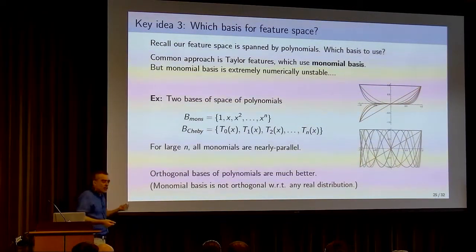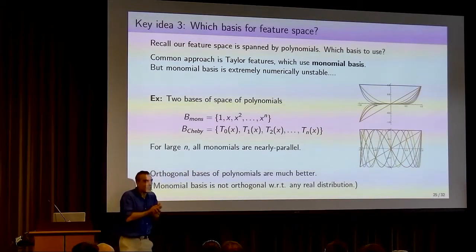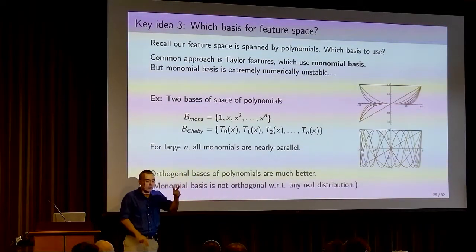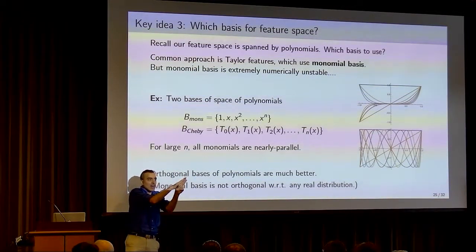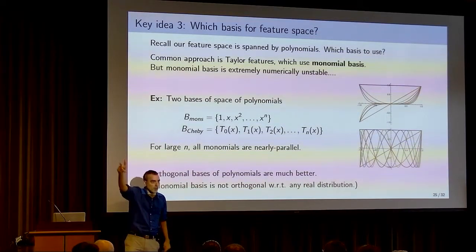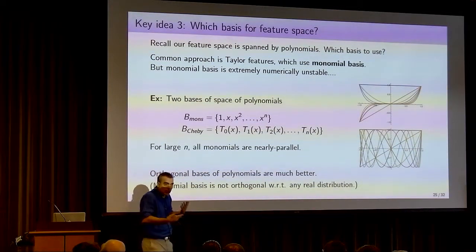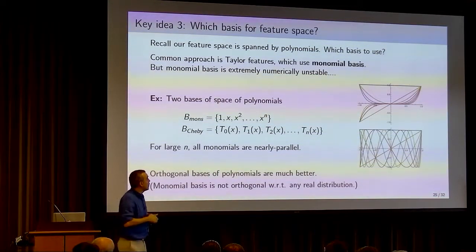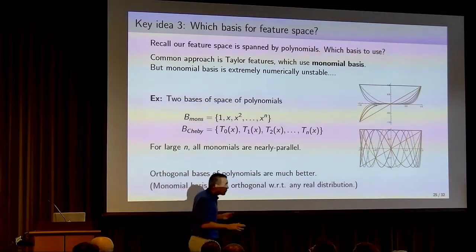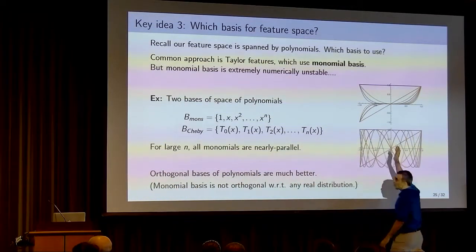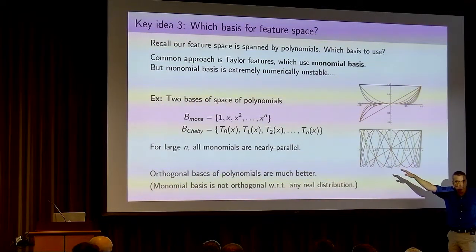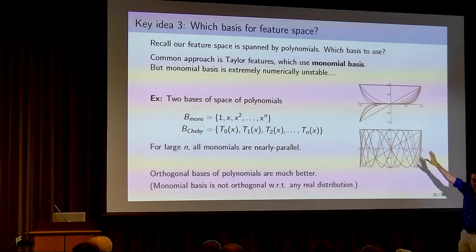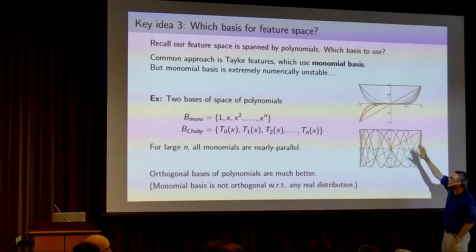And if you're going to do any kind of numerical work, there's a real difference between a basis that looks like this and a basis that looks like this, right? One where all your vectors are nearly aligned versus one where all your vectors are orthogonal. It makes a big difference. Perturbations are actually going to behave in a very different way in one or the other. Again, well-known thing from numerical analysis, that if you pick monomials, monomials are just horrible. Well-known thing. Everybody should hate monomials. It's really like the dumbest way of doing anything.